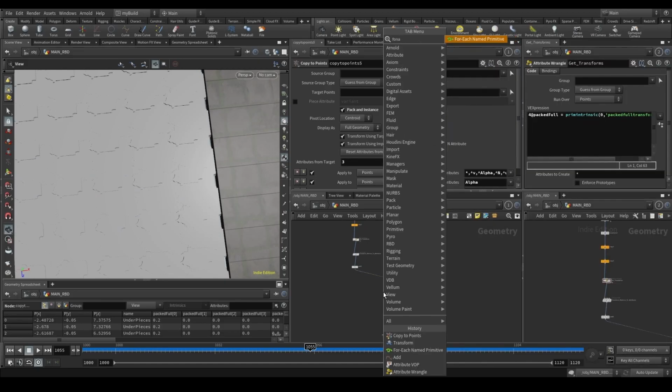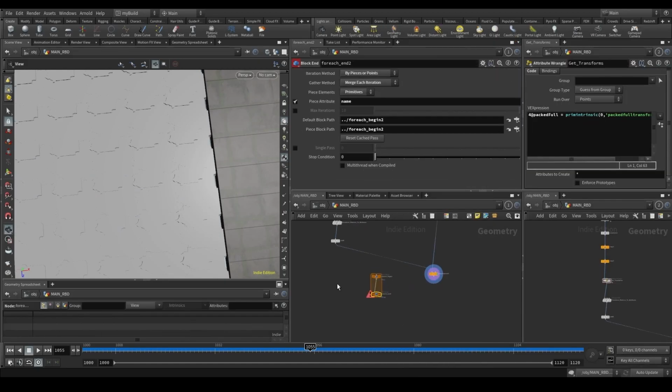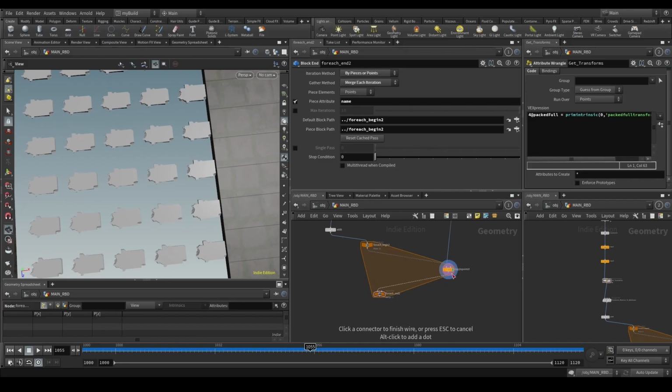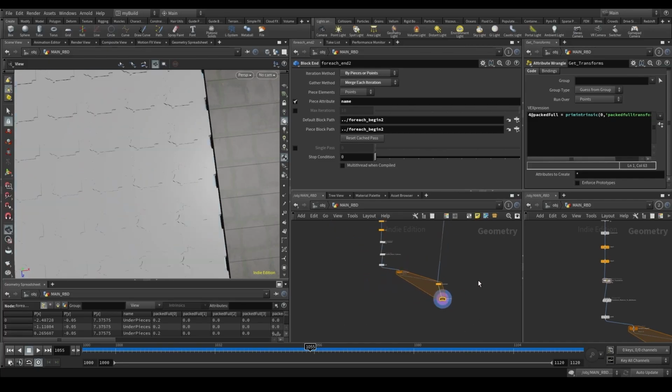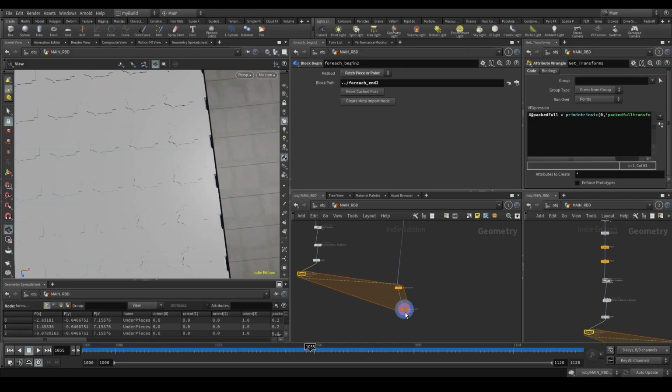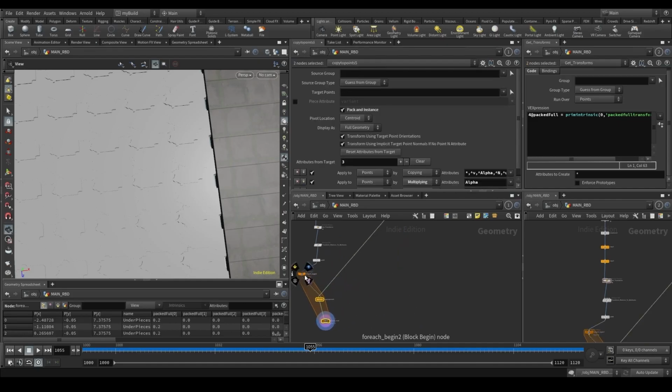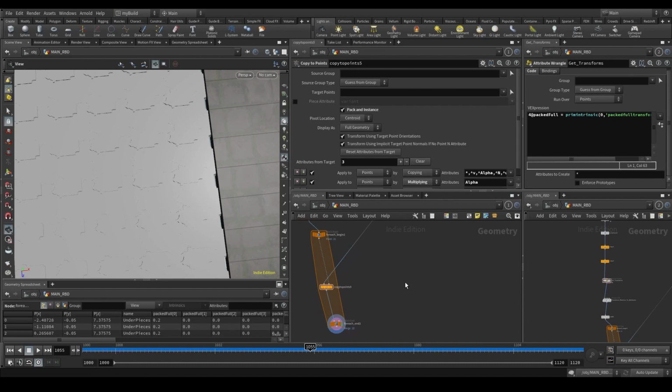So what about we do a for each named prim, so we should indicate 2 points. We'll have this over there. So we can check that we're looping 22 times, so the amount of pieces that we have. That's cool.